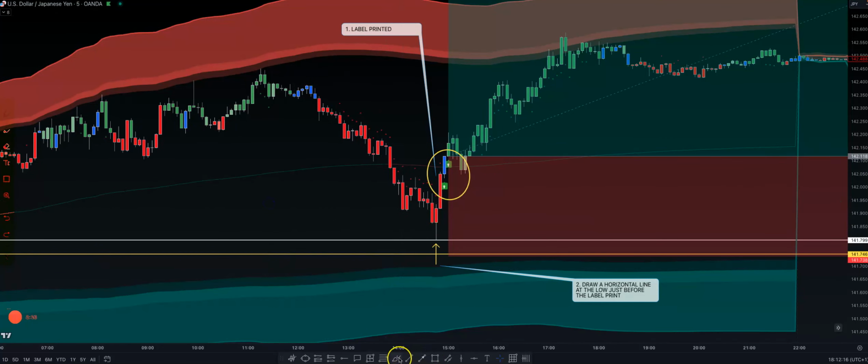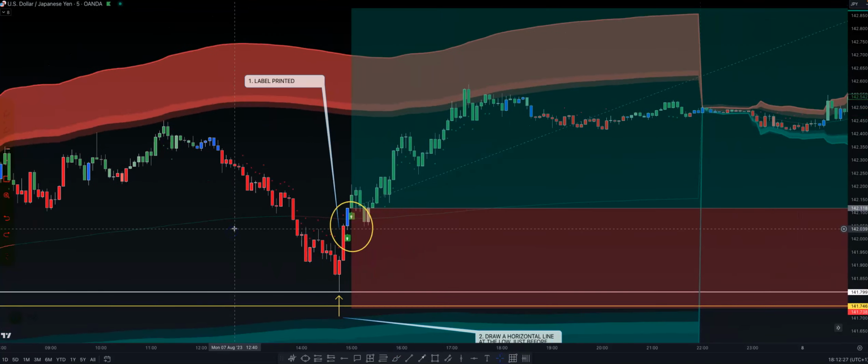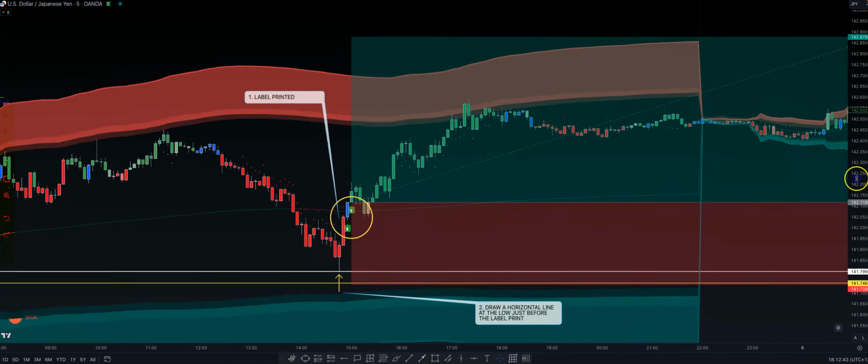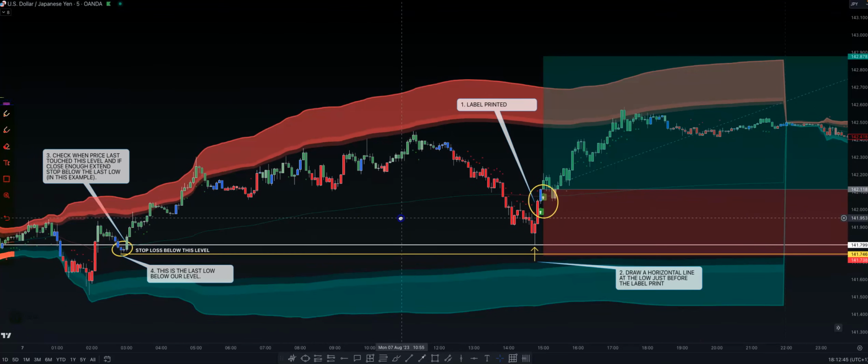And that's just to avoid us getting wicked out, because sometimes price can come down, just wick you out and then go. So that is to avoid those. Now, the other thing you might want to do is please back test this yourself, because you might want to go for tighter stop losses, and that's absolutely fine. You just need to go through and back test it yourself, and it's whatever you're comfortable with. So if you don't want to have really wide stops, then that's okay. That's fine for you to do that as well. But this is just one way of us recommending how to use it.